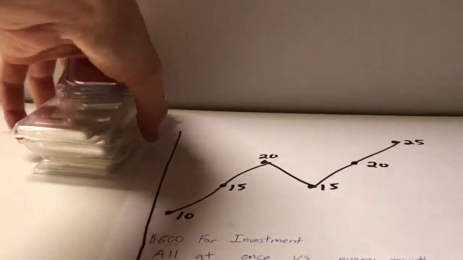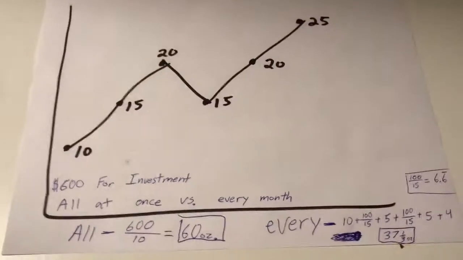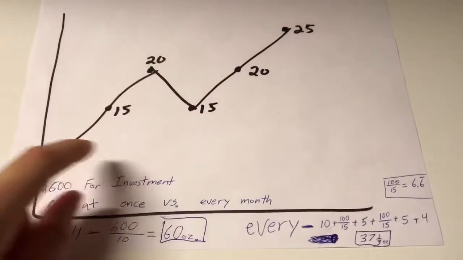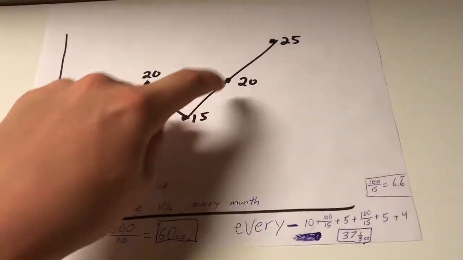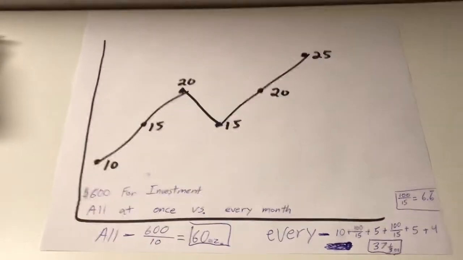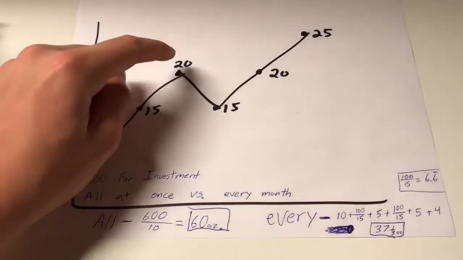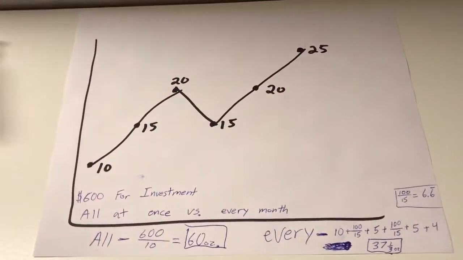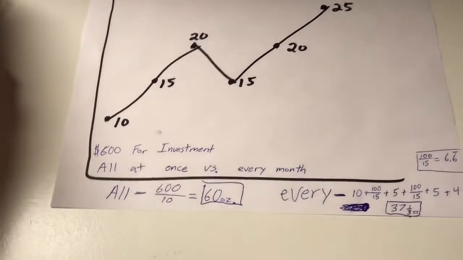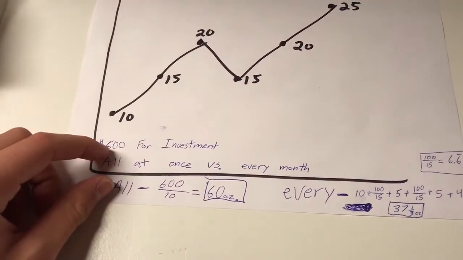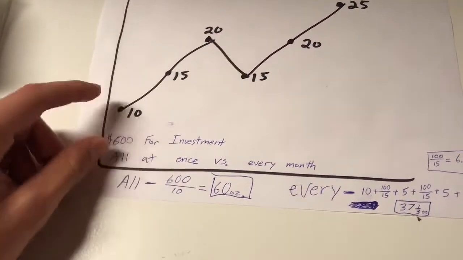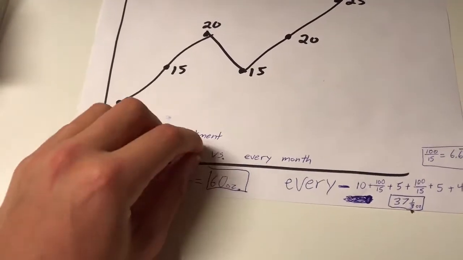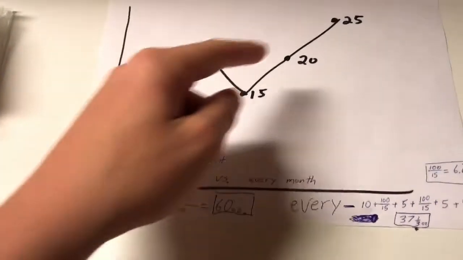So this is a situation where 6 months go by. Each one of these dots is going to be a different month, for example. As these 6 months go by, these are the different prices that silver goes through during these 6 months. So we're seeing a nice incline in prices. If he has $600 for investment, he can either do it all at once, $600 right now, or he can buy every month for a given period of time, because he doesn't know what's going to happen.